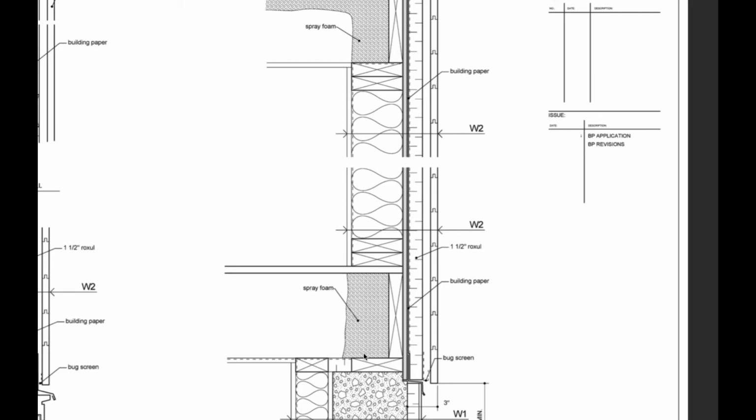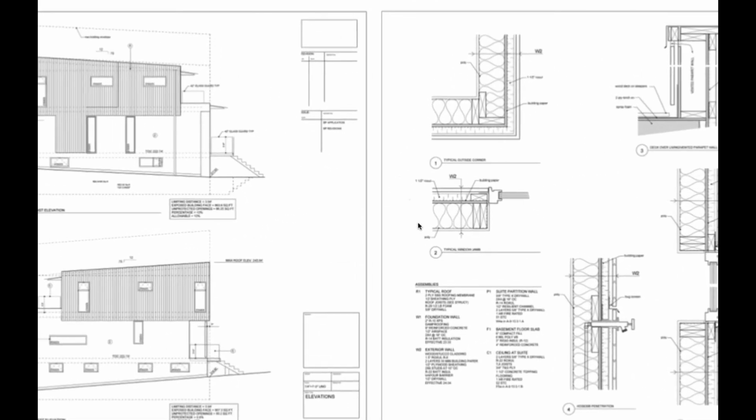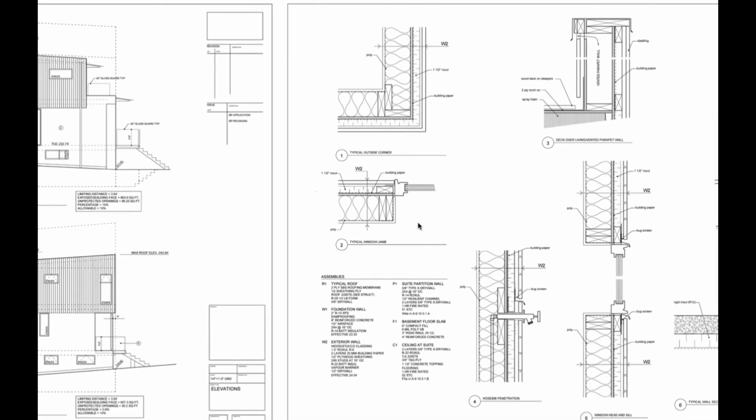Up here, okay, so they're doing spray foam insulation in the joists, which is great. That also acts as a vapor barrier, so they're kind of doubling up here. And then they're just kind of going over. They want to do bug screen. So that is a comprehensive-ish run through of these set of plans.